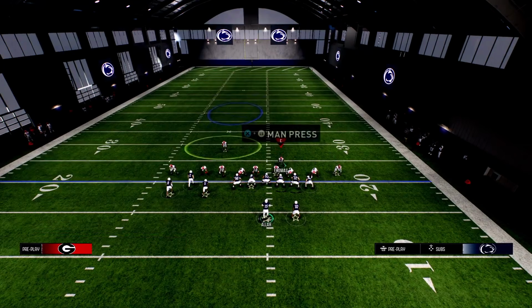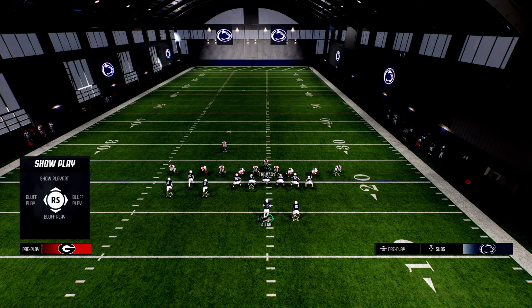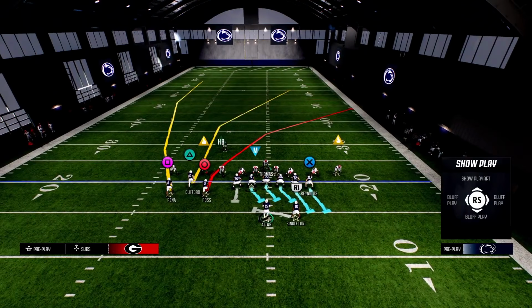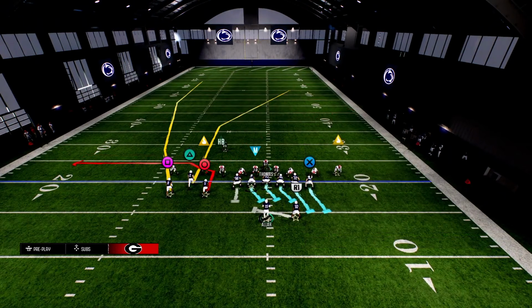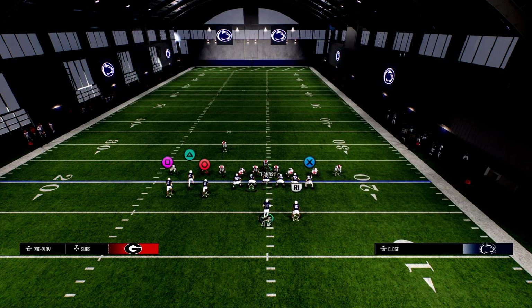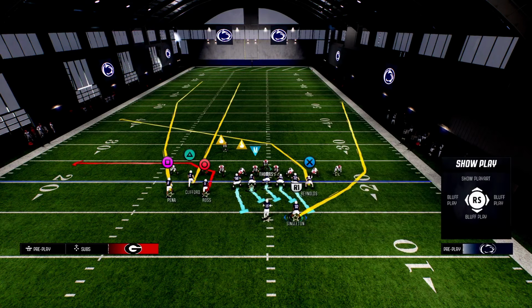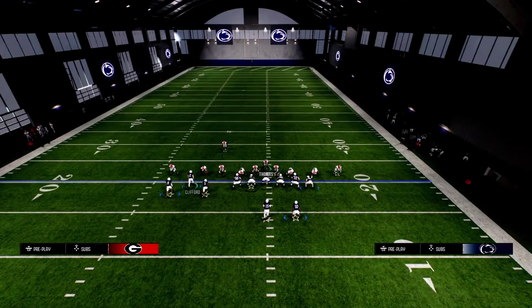Now, if you find that corner route is not getting you consistent separation against mid blitz, that is one of the things about this game that we kind of have to know: man coverage beaters are kind of inconsistent this year. There's just not a lot of rhyme or reason to it, in my opinion. So what you can also do is put him on a stem down speed out, which I think is also really good. And you could now run the play with the tight end on a backside crosser, and then you can motion block this guy.